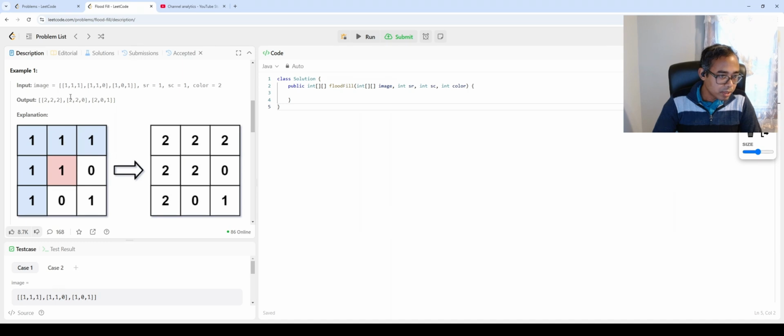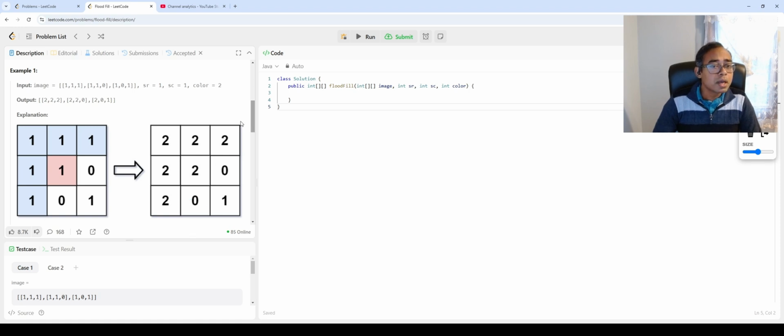And from here we can go only here. So we change all of the colors to 2. It doesn't work diagonally, only horizontally or vertically, so we cannot go here, and it will be an untouched 1.